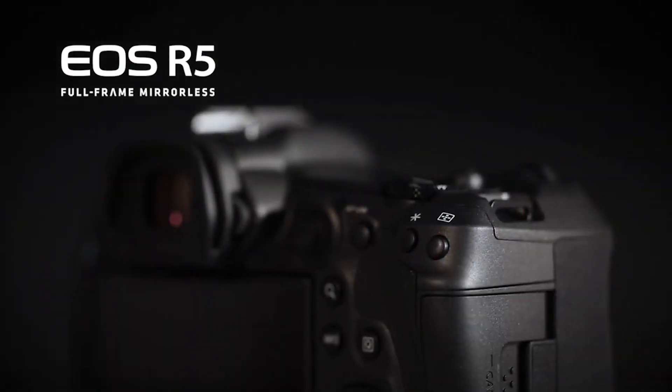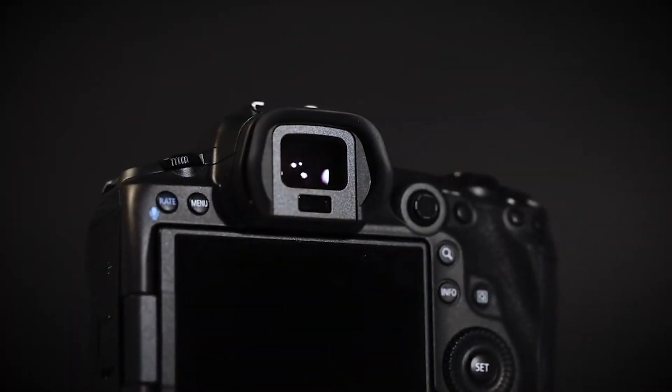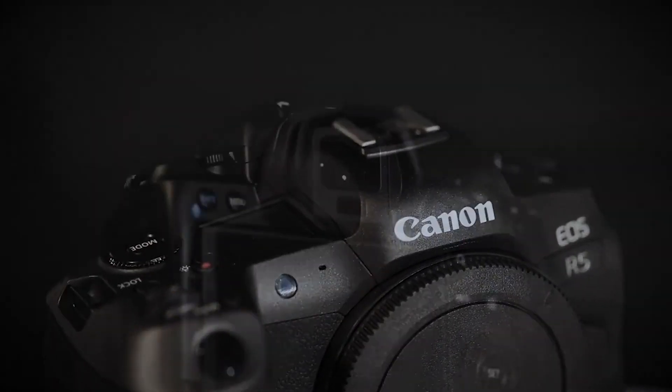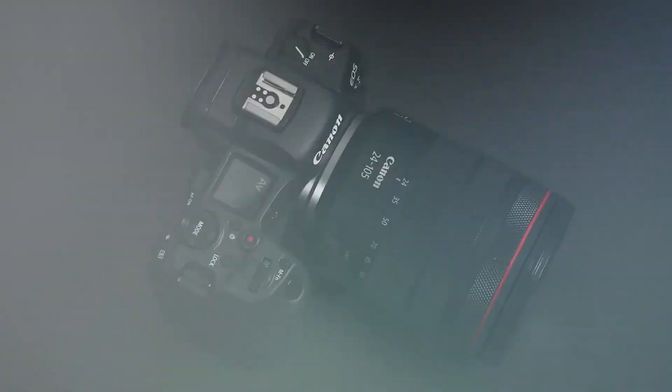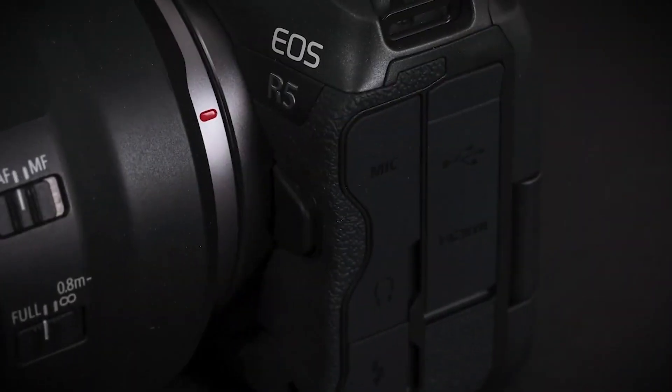As we used a camera, an EOS R5 — a small camera introduced. I'll talk to you about Nejimu for Eye-shoot Photography. The Canon EOS R camera has been used a lot. It's a small version of the Canon EOS R5. It's an 8K video shooter — it's a 4:2:2 10-bit Canon. If you want to edit it, it's a great camera, it's a great shooter.